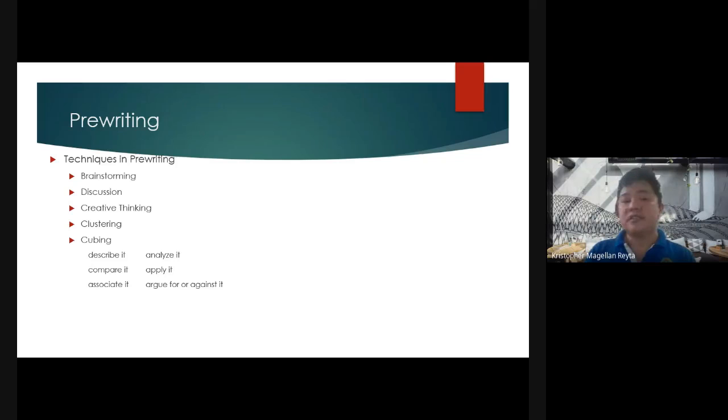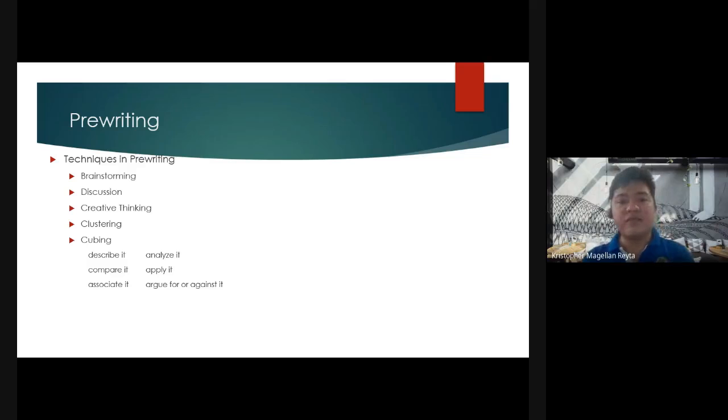One more thing is ideas trees. Yon. Ideas trees is a method that you can use. It's a visual method. You write a word and then you create like a tree form. No? May root siya, may trunk siya, may head siya. Okay? So ganon yung pwedeng style. So you can play with this clustering. Okay? Next is cubing. Ano bang cubing, sir?